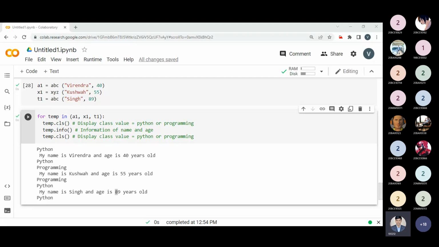Even then, we can pack these two different objects into a tuple and iterate. A tuple iteration is basically a way in which we can call the functions of the classes individually or separately using a common variable name, that is a temporary variable we have created over here. And it is possible due to the polymorphism concept only. So this concept is known as class polymorphism in Python programming.